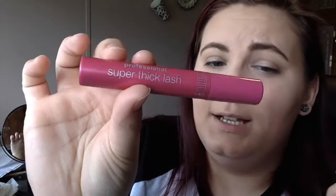And then for mascara, I'm going to be using the Covergirl Professional Super Thick Lash Mascara. This mascara is just a very nice and natural finish, so that's why I'm using this one, because this is just very minimal. Now I'm going to go in and set my eyebrows with the Maybelline Brow Drama Brow Mascara. This is going to really hold down your brows and give them, to me, it kind of adds a little bit more color.